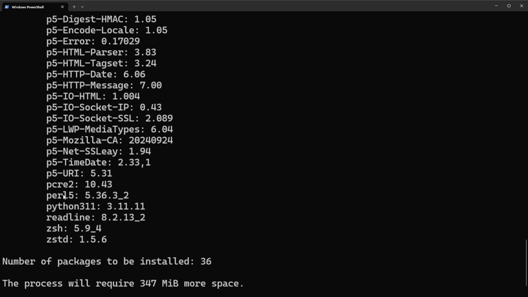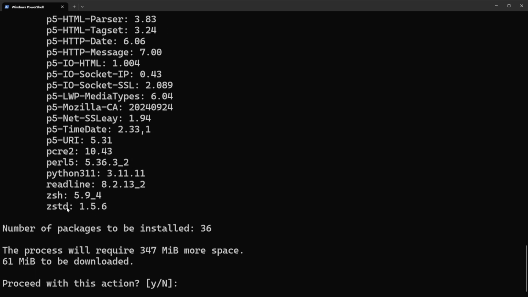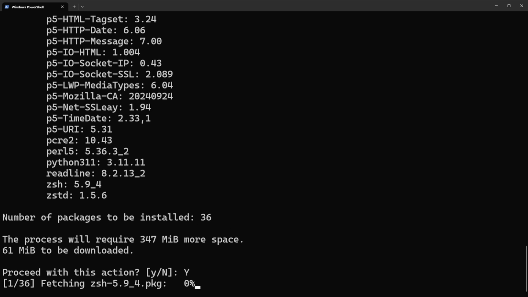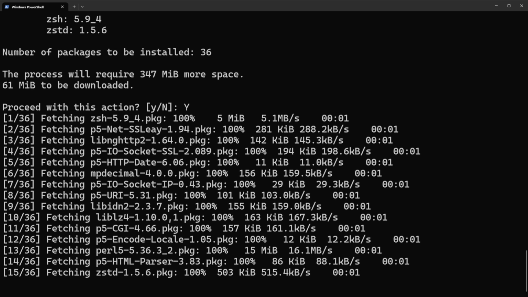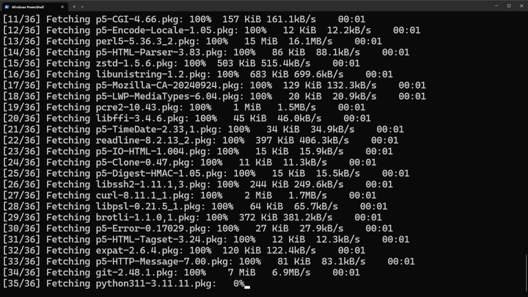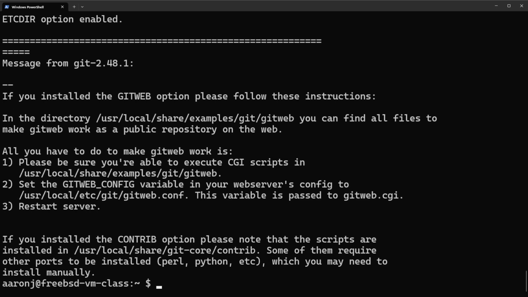And then you see PCRE, Perl, Python, readline, ZSH is down here, and then ZSTD. So we're going to choose yes. And it's going to start the process of installing ZSH.